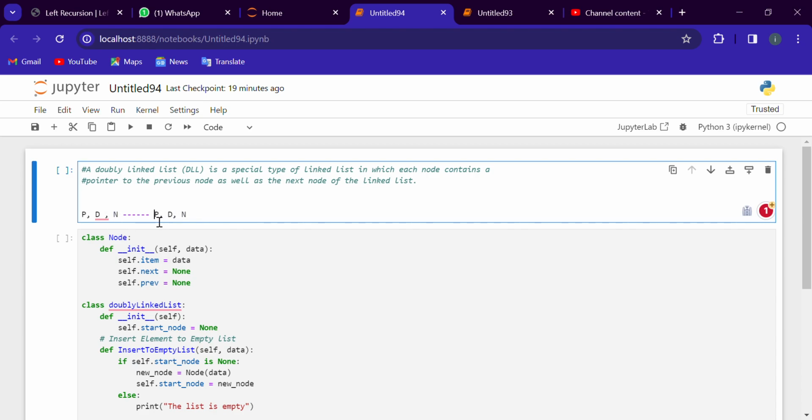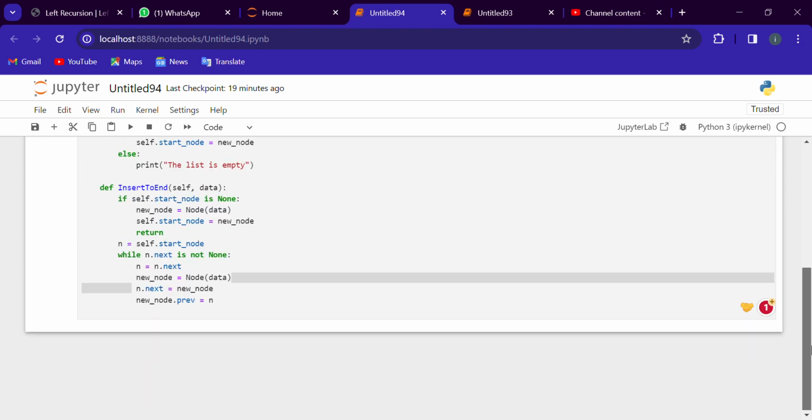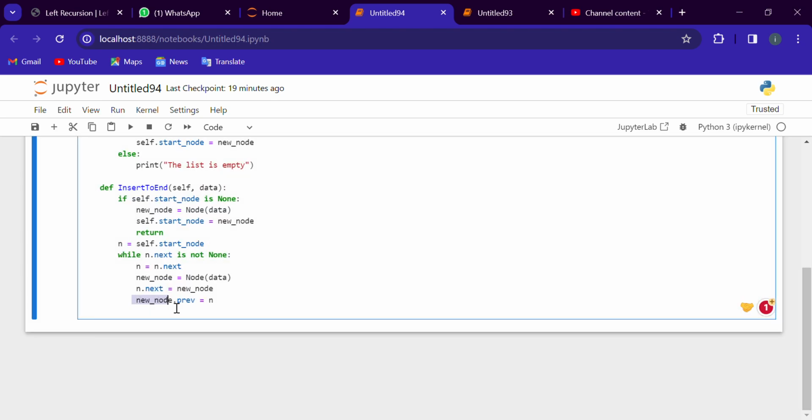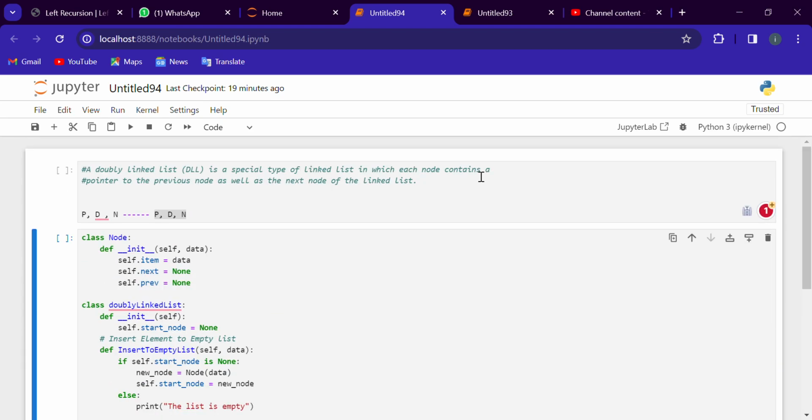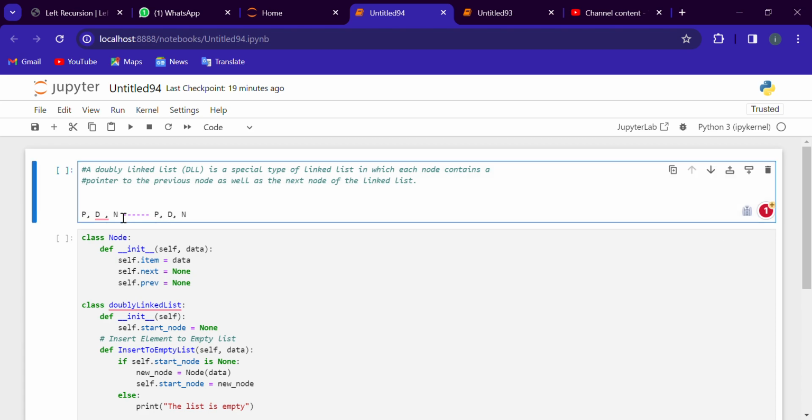And the new node dot previous is equals to n. Definitely every node contains the address of a next node as well as the address of a previous node. So this node's previous node address is stored here.